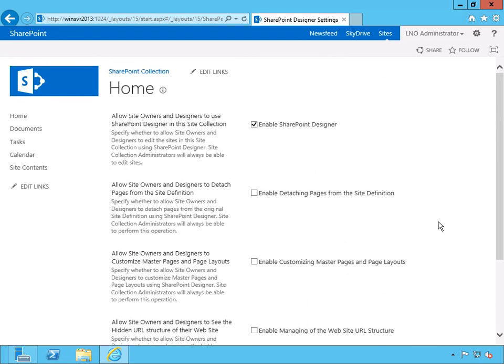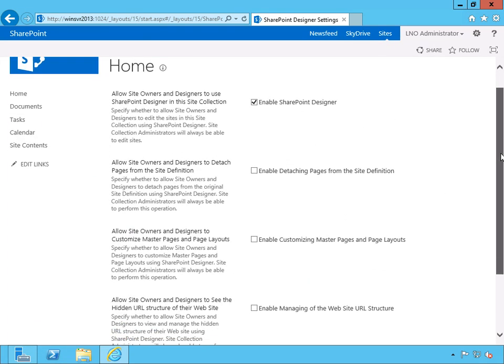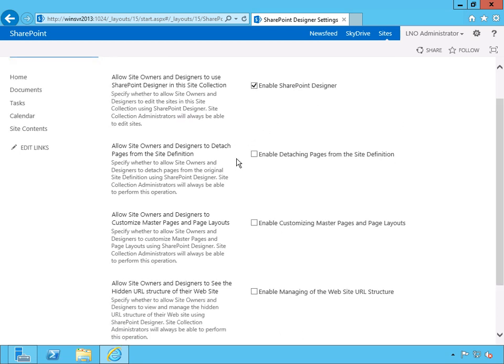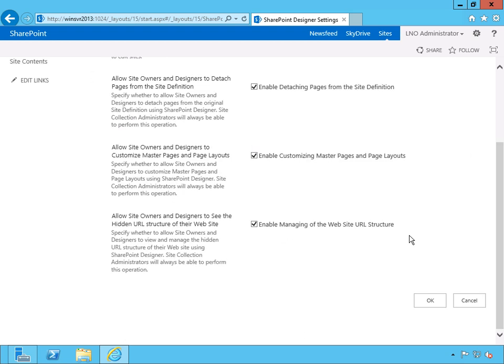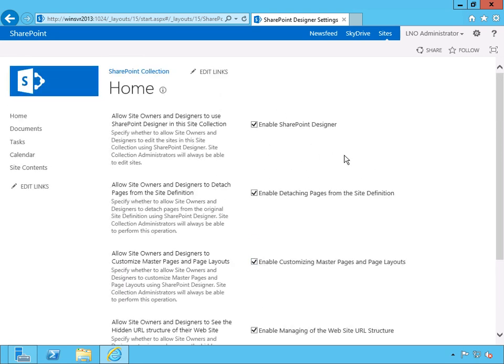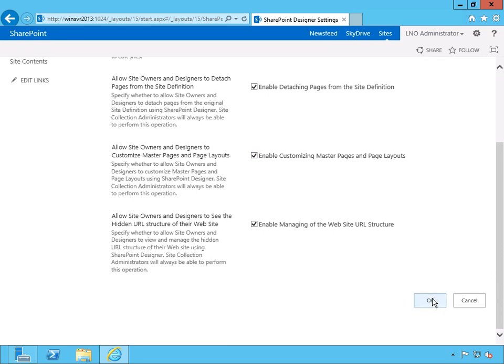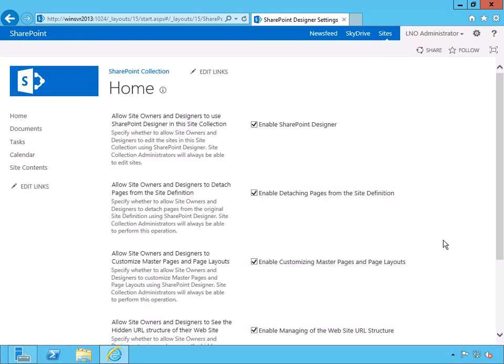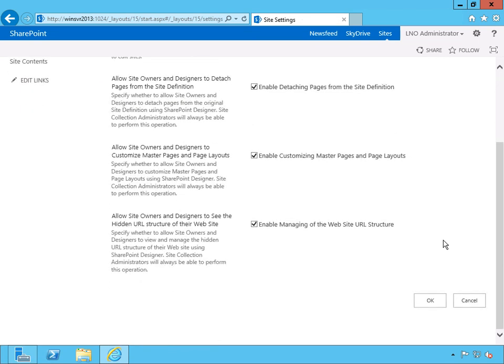So you can see that we enabled all this functionality up at the web application level. But once we got into the template, by default, it's turned off on the template itself. So we gave permission, said you can if you want to. If I had removed one of these, this would be ghosted out. And at this point, I couldn't, as a site administrator, add those in. So we can set up the option for the end user and then the capability for them to add it into their site collection as we work through the system.